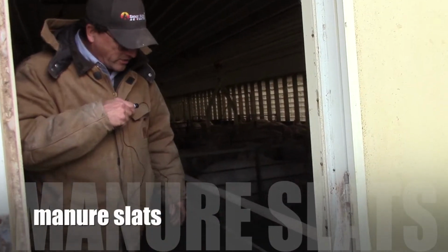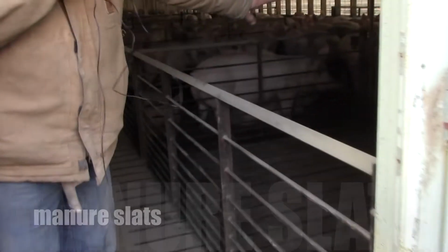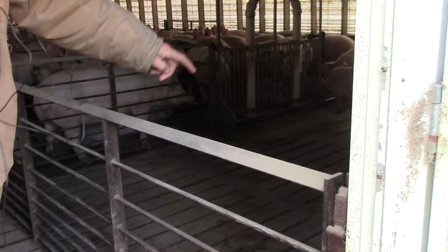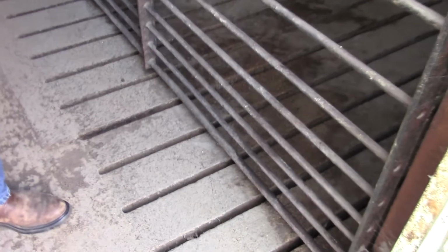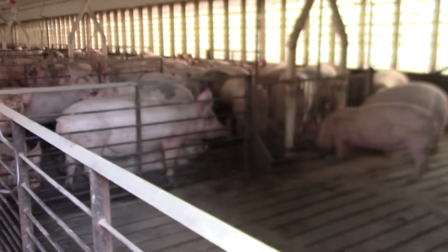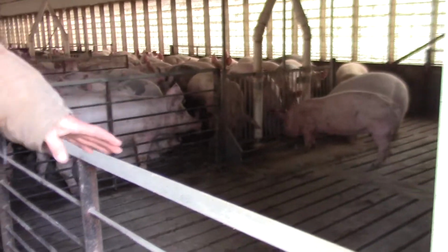As we're standing looking in the hog house, the pigs are in the facility here, and the manure drops through the slats and into the pit underneath. That's how the manure gets there, just through the activity of the pigs walking back and forth and laying down. That's how the manure is worked through the slats into the pit.